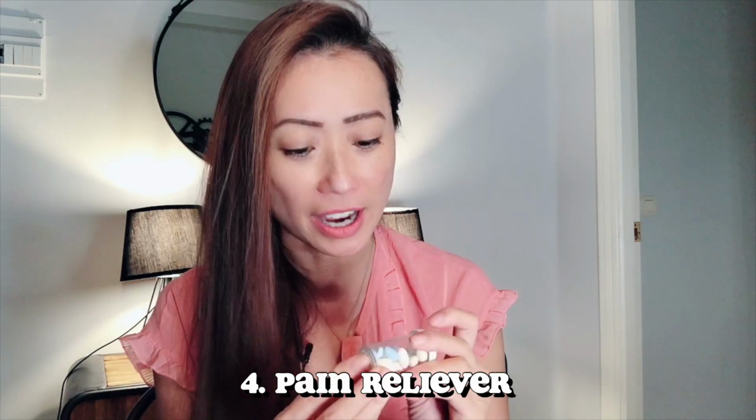Fourth item in my kit, pain reliever. I actually have a leave-behind and I stick it in a little pill boxy thing like this along with a couple of other items. You want pain reliever because you don't know what's gonna happen, and honestly in some countries the pain reliever strength is not the same as in the US. If you go to Asia, pain reliever after a certain amount is prescription only, my friends, but in the US we don't want to feel no pain, we got good pain relief is what I'm saying.